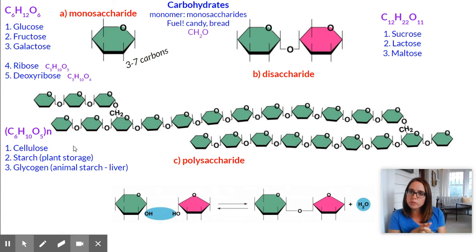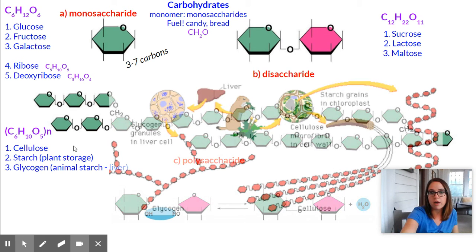Glycogen is the only polysaccharide that we have in our cells, in animals. It's the only animal starch there is, and it's in our liver. So when we eat excess sugar, we store it up in our livers for times when we are waiting till 1:05 to eat lunch if you're a B luncher, or whenever your body is going to use that glycogen that's stored in your liver for energy. So those are our three main groups of carbohydrates, but let's talk about how you can form disaccharides and polysaccharides from them. So that's what the picture on the bottom is.